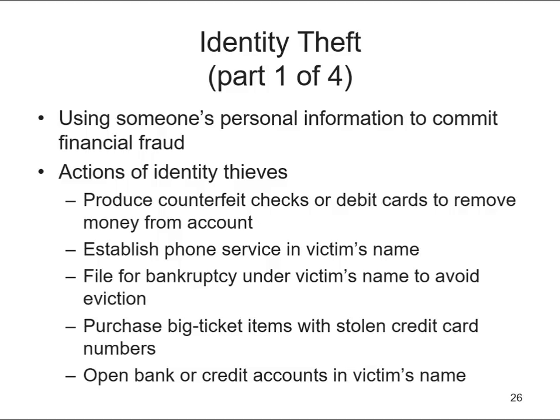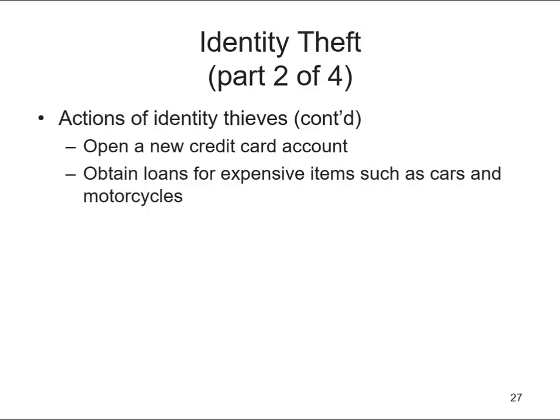They can purchase airplane tickets using stolen credit cards, or they can open credit cards under the name of a person whose details they got from social media websites, the internet, or otherwise. They can even obtain loans and expensive items such as cars and motorcycles, leased under the details of a specific person using their credit card details, address, and social security number.